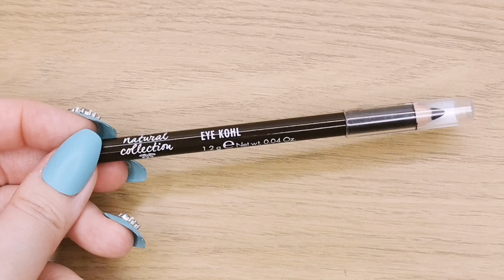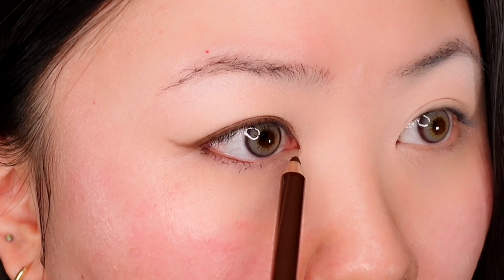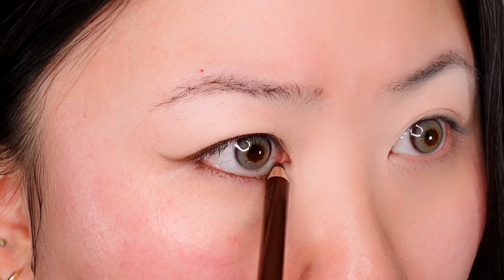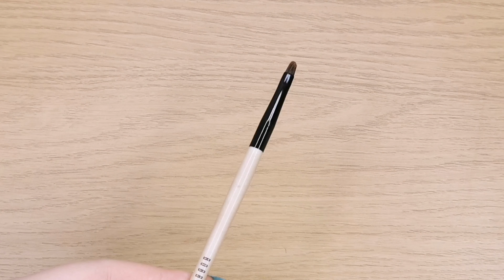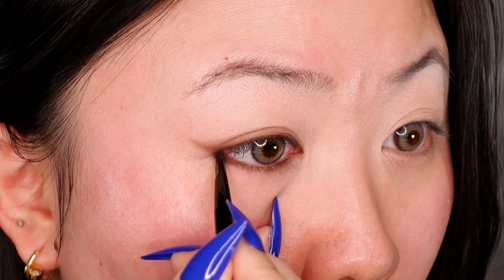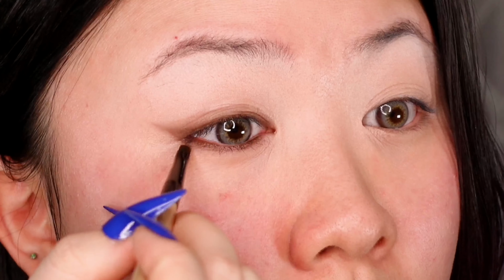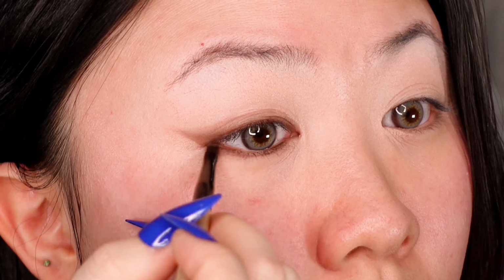So we'll go back to the eye kohl pencil that we had earlier and line our waterline. Just line it like that. It doesn't have to be neat. And go back to the ultra fine liner brush and just smudge it out. Don't forget to connect your bottom lash line and your top eyeliner as well.